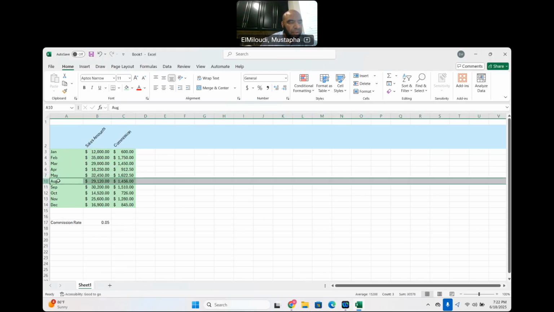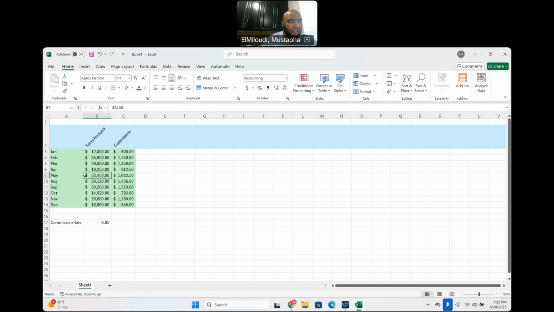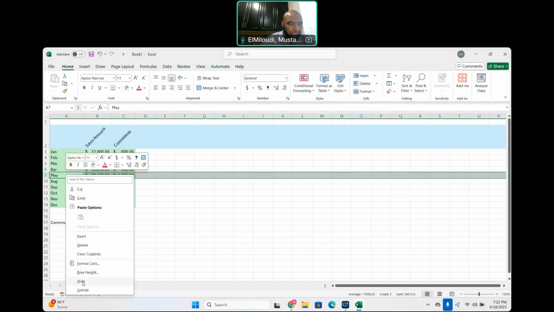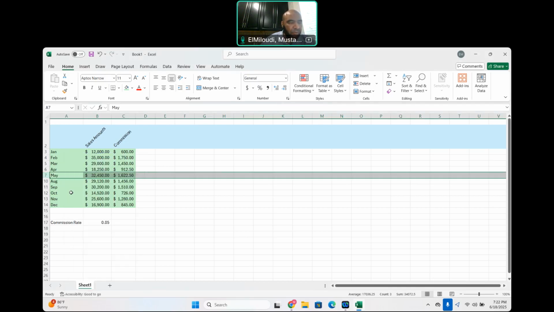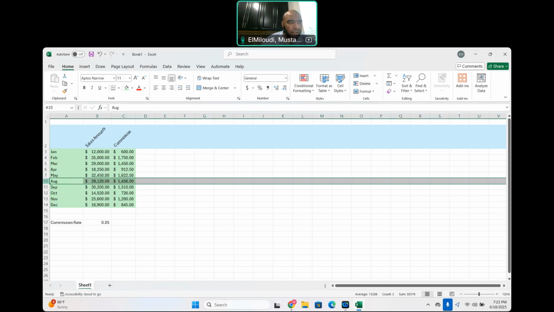Make sure I get this. Okay, yes. So maybe I should select this entire row, then right-click and unhide, or maybe I should select August. So select entire row and then unhide.